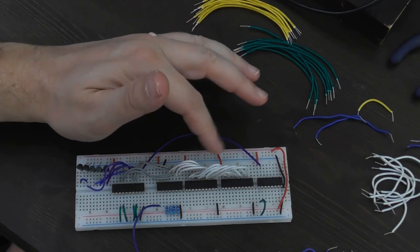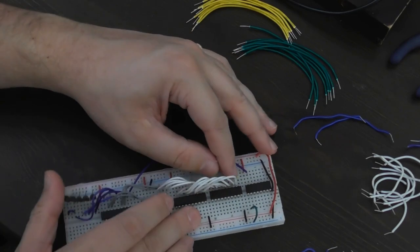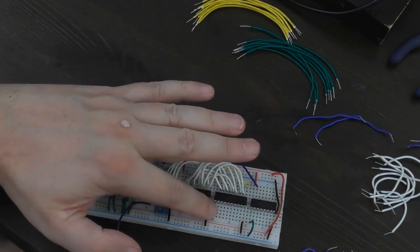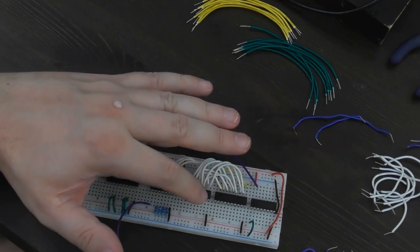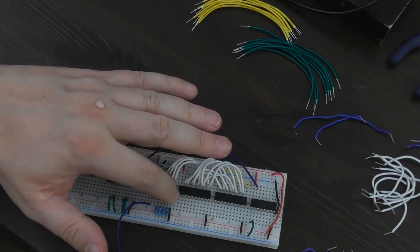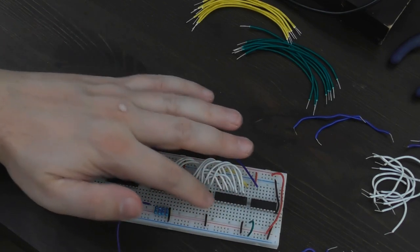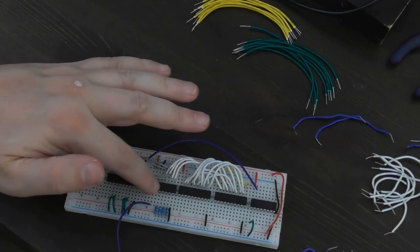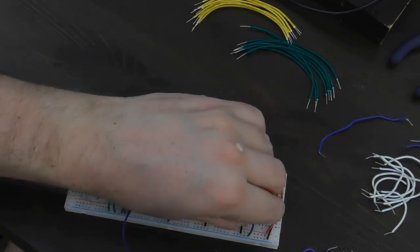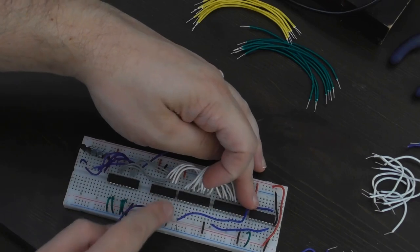I want them to clock at the same time as each other so I'm going to join that together with a yellow wire. If you remember, this is going to be driven by the byte signal coming from the floppy disk controller circuit. Next, the bottom row mostly connects through to the floppy disk controller - I'm going to connect one to the clock pins and one to the data pins from the shift registers. Pin 1 is the output enable pin and these don't get connected together because the CPU is only going to read from one of these at a time. The output enable pins connect through to the decoder, and the high four pins on the decoder are for read operations.